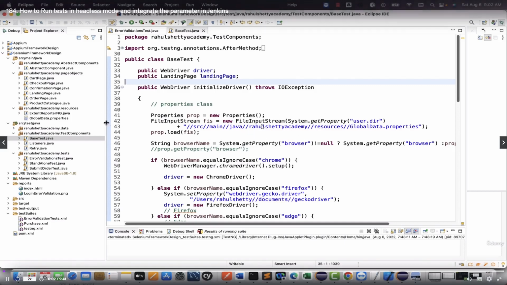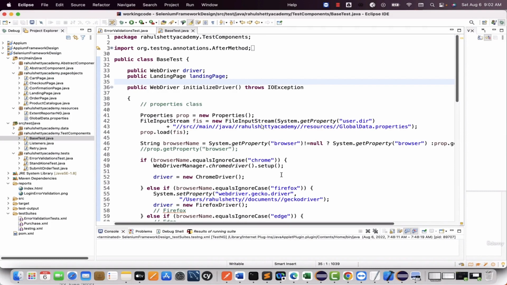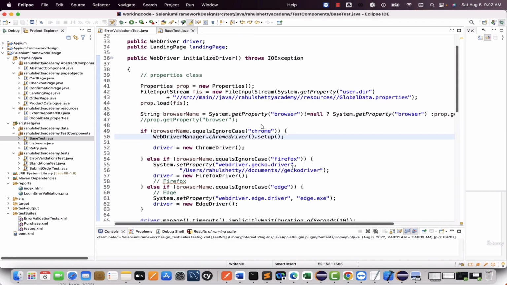Welcome back. So in this lecture, I will quickly show how to run tests in headless mode. These days, headless mode is becoming so popular because of the faster execution than running in headed mode. Just to give you the context, headless mode means the browser will not show up the execution piece. That will be handled in the backend by Chrome with the help of their engine APIs, so that you will not visually see the browser opening up for execution. That we call headless.